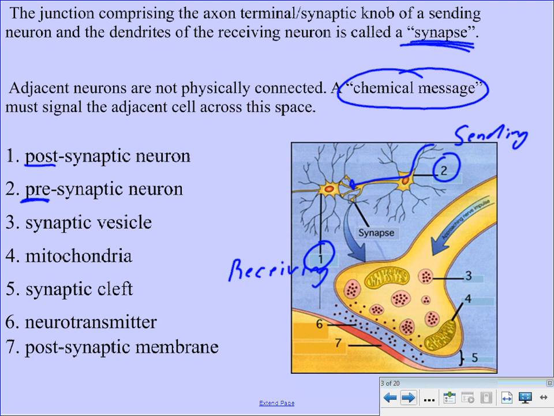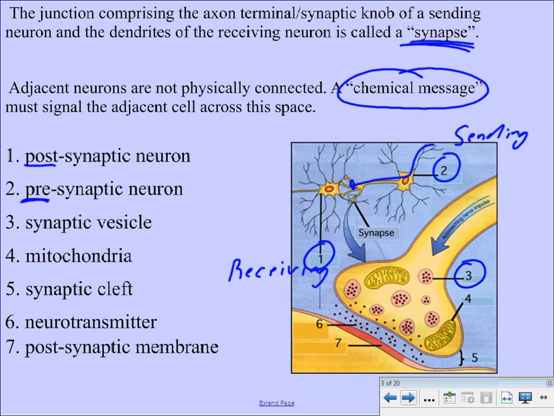In order to pass the message on from one neuron to another cell, what we do need to have are some chemicals. These chemicals are housed inside of tiny little vesicles or sacs that you do find in the axon terminal, and these are referred to as synaptic vesicles. So number 3 on the diagram are these chemical-filled synaptic vesicles. What they really are is just a small phospholipid bilayer in the form of a sphere, and inside of the sphere is where you do find these chemicals.